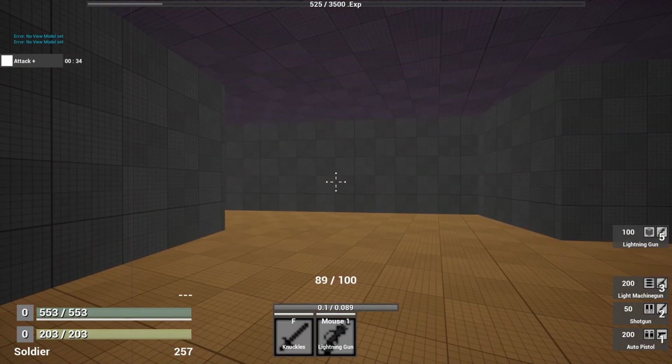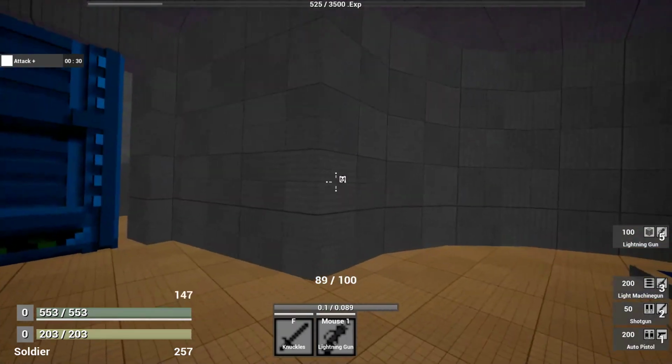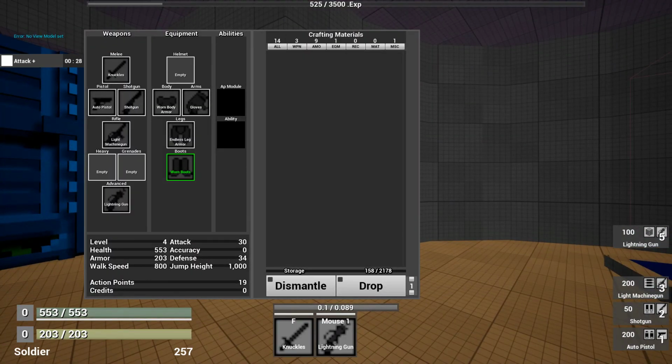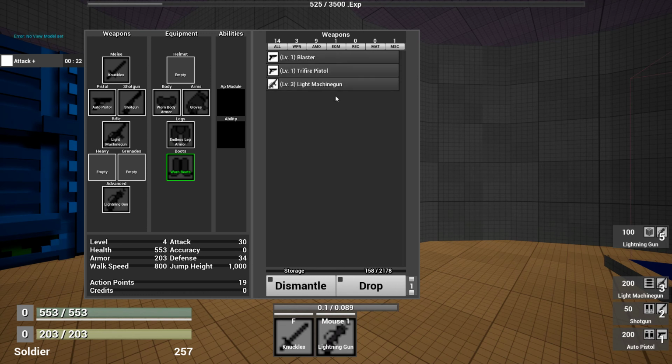Oh no! He killed me! Oh, so that icon all the way out there, that's my stuff. I lost all my credits, I lost my crafting materials. Yeah. Alright. I do keep my blueprints. I thought it would be a little too brutal to lose your blueprints.